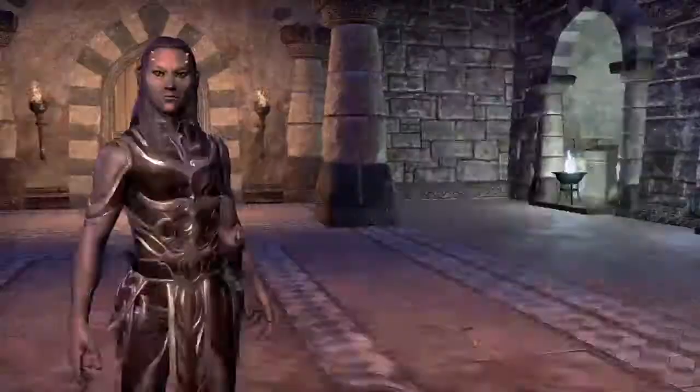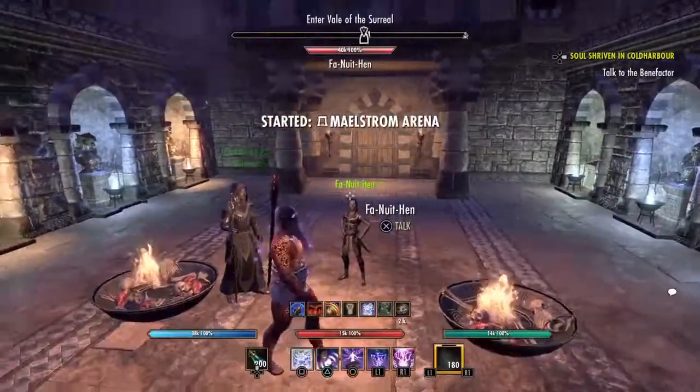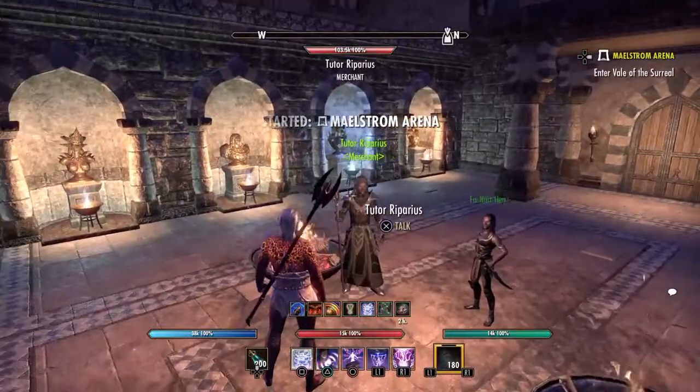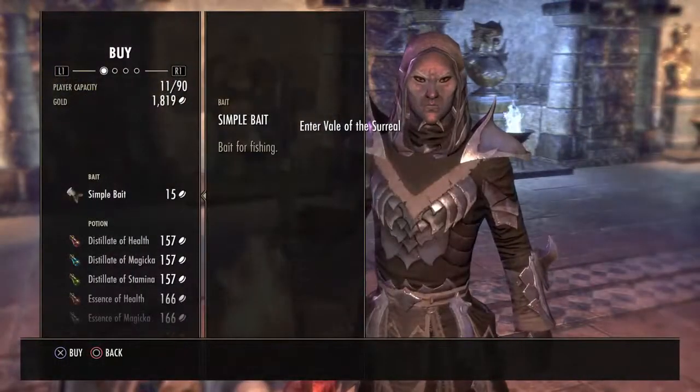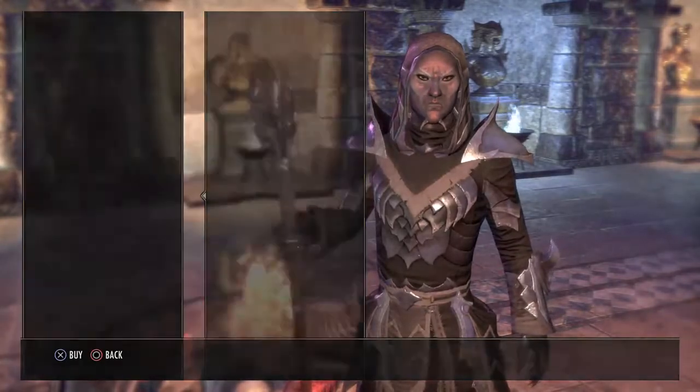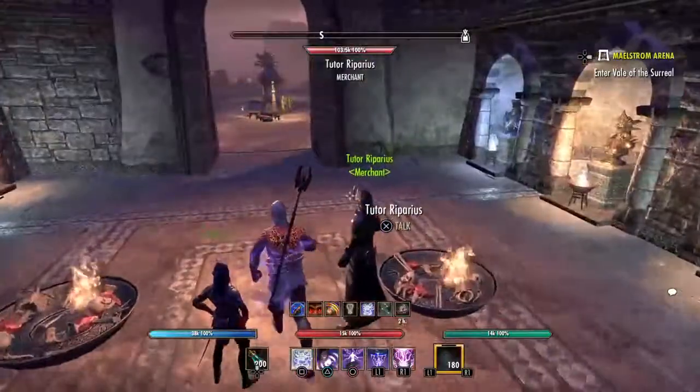Every time you do it, you talk to her. She gives you a quest each time. It just tells you to go through, get some XP at the end. Then you got a merchant here, repair all your gear, whatever. And these guys pop up at the end of each round.